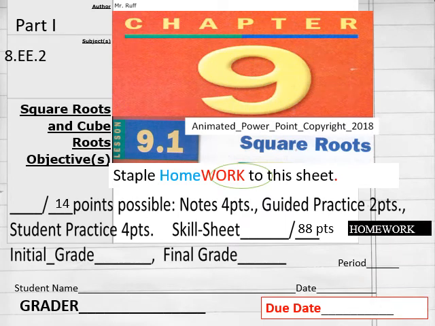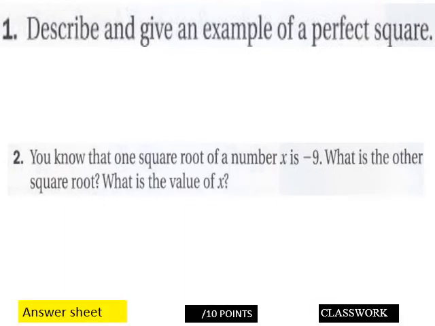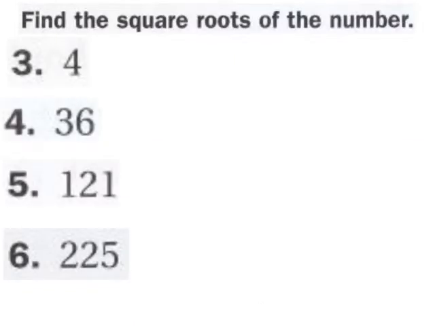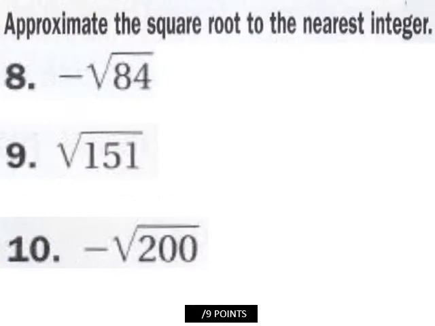Then here's your homework for 9.1 square roots. Here's the standard, square roots and cube roots. Describe and give an example here. Find the square roots of those. Approximate the square root of these. So now you have to use a statement of inequality like we did in the lesson. This one was done in the lesson. Go up and look at your classwork sheet to do this homework, students.